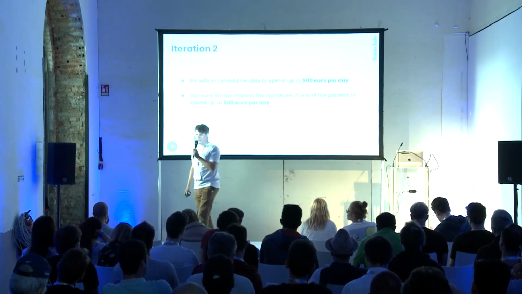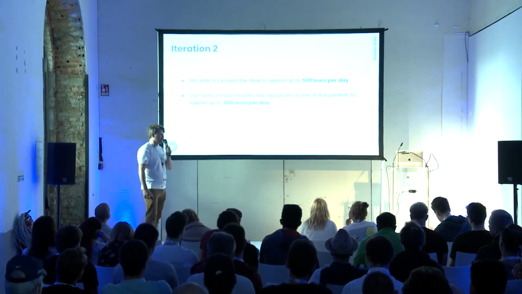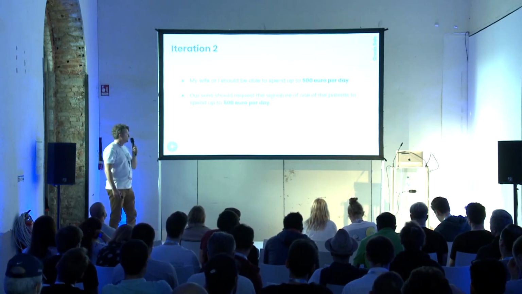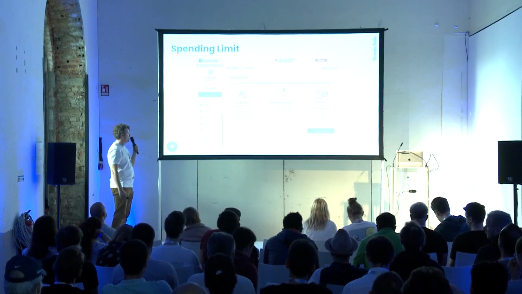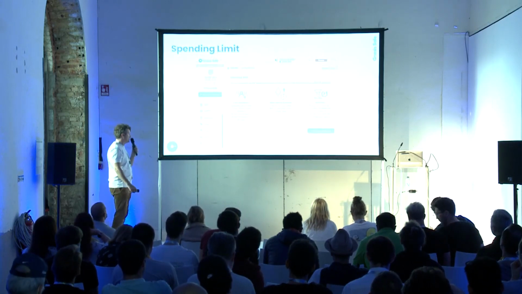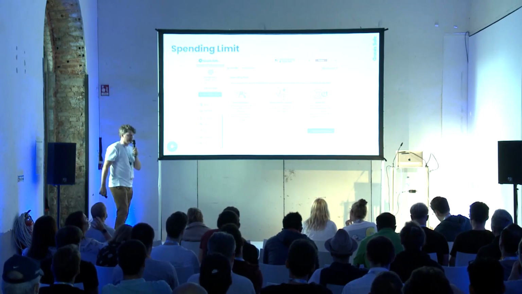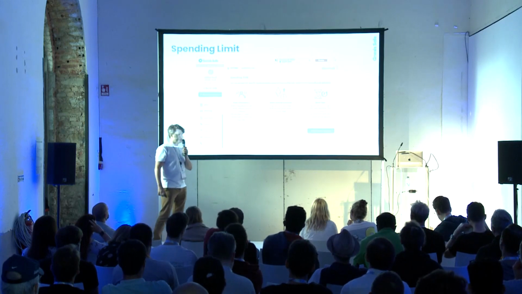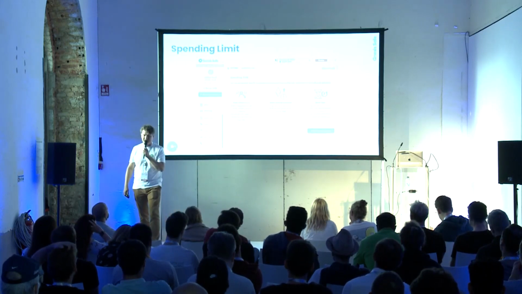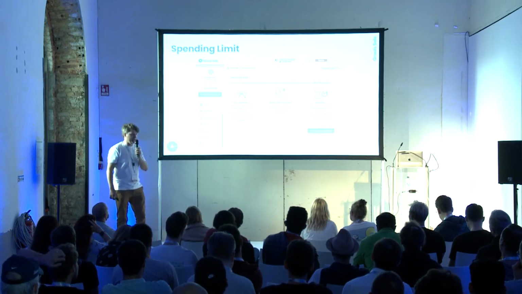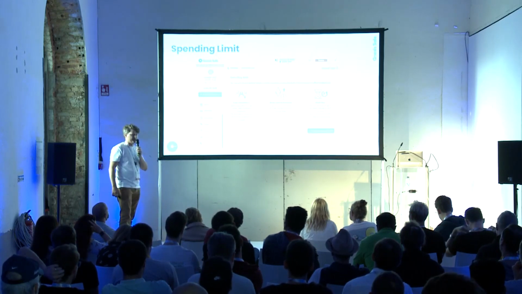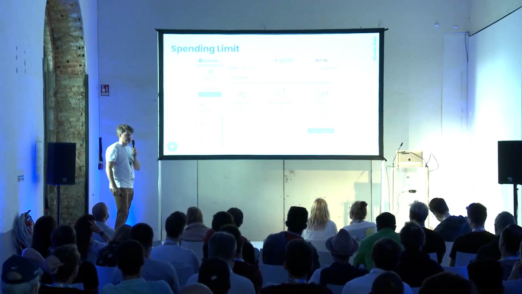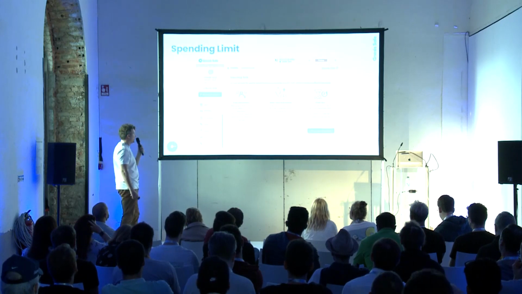Okay, now we want to add the condition that myself or my wife would like to spend up to 500 euro per day using our family safe. So how to achieve that? Many of you already know that we have this nice feature called spending limit. If you enable it in your web interface in your safe, and you specify who exactly is allowed to use this feature, it doesn't need to collect all these multi-signature requirements. Any owner mentioned here can spend the funds up to some limit. So yeah, we decided to enable this feature for our family safe, and it helps in our use case.